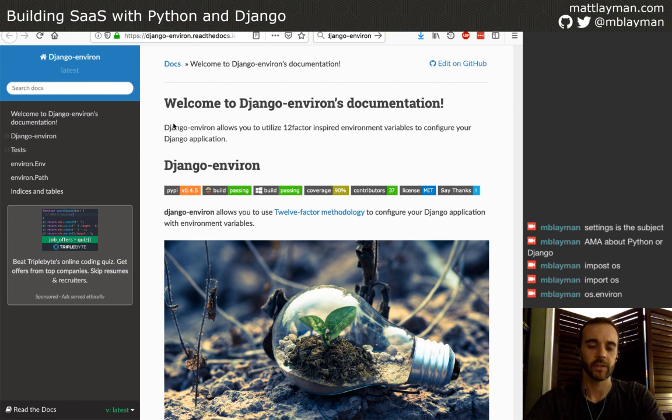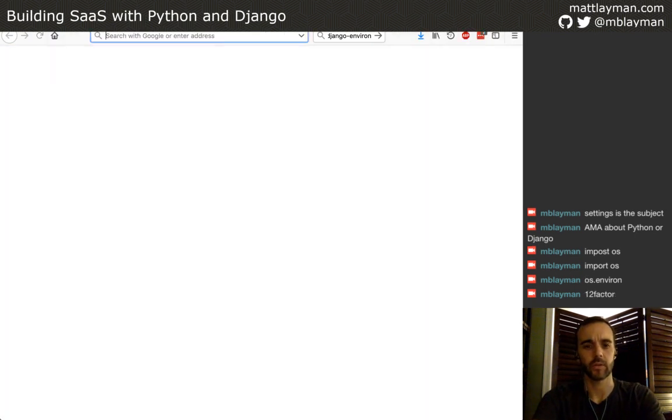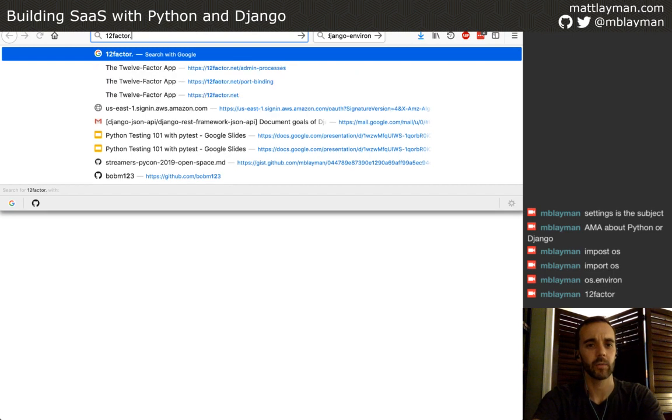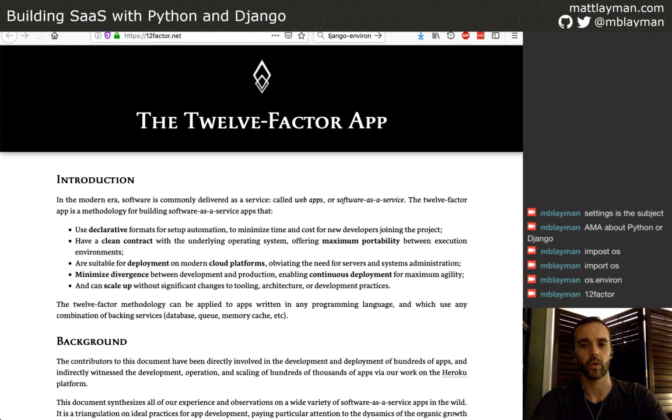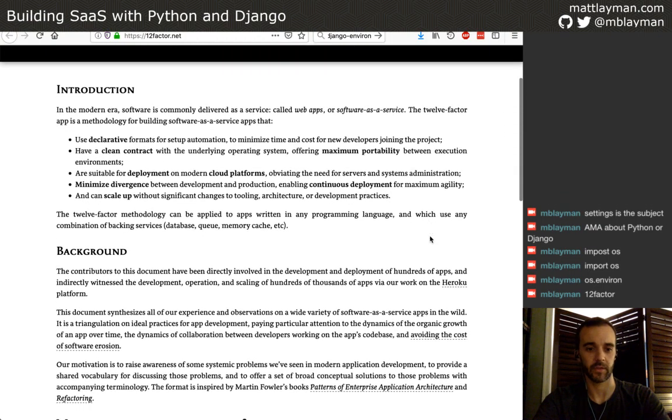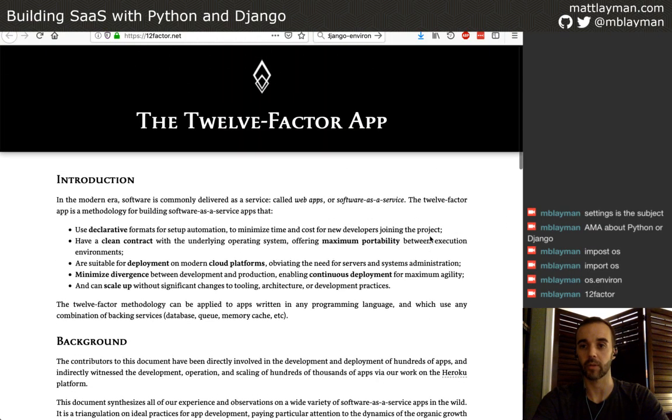So one style of deploying applications is to use 12-factor. You can go to 12factor.net, I believe, and it will outline what they consider a 12-factor application.